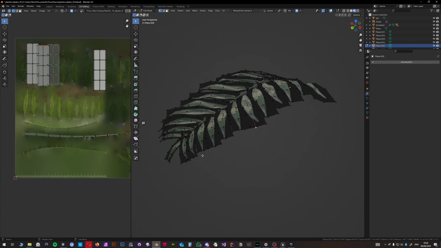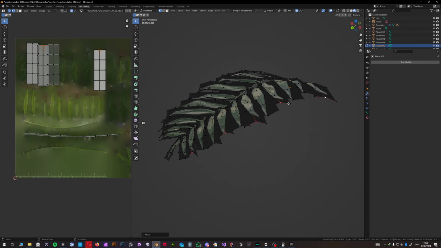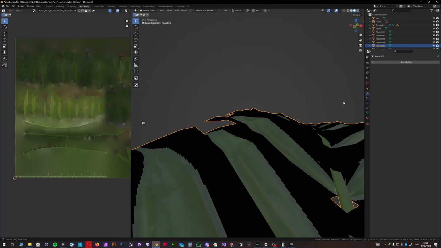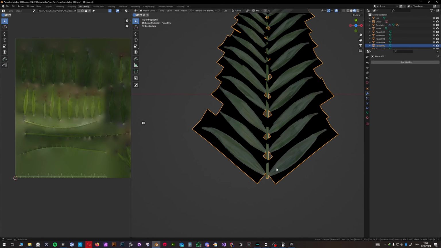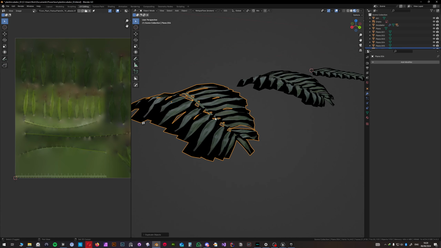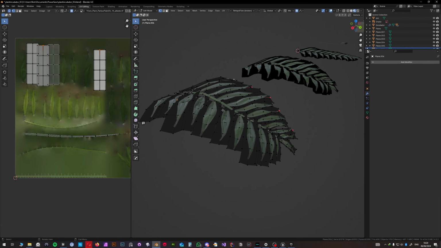Now, if you don't want to use too much proportional editing, because it goes a bit everywhere, just grab a few of these and use proportional editing, but less intense, so you don't grab too much stuff, and you just move them up and down. Yeah, you're left with that. So that's pretty good. We can then again duplicate it, and we can do the same.